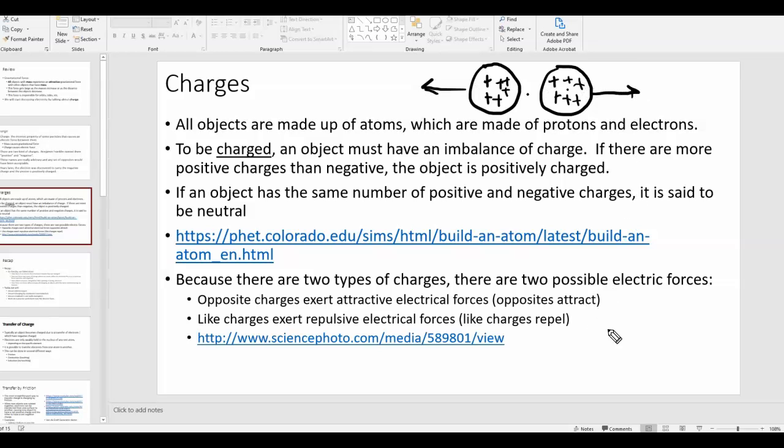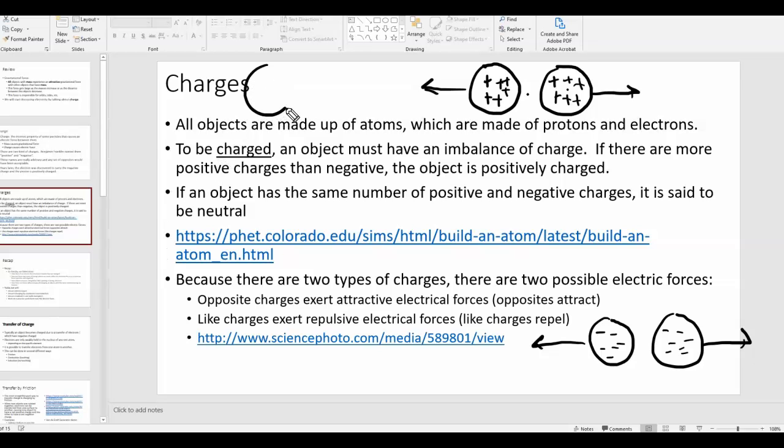And it turns out if you have two balloons and you make each one have a negative charge, let's say these are negative charges, it turns out that they also repel. Okay, so in other words, if you have two objects that have the same type of charge, either both positive or both negative, those objects are going to feel a repulsive force. They're going to repel. They're going to push apart from each other.